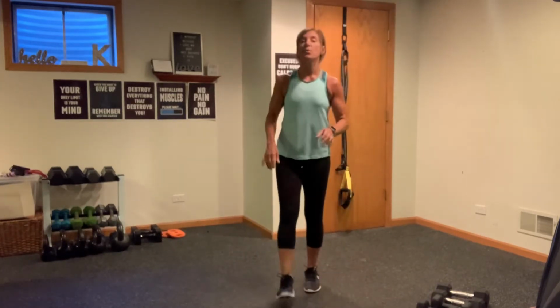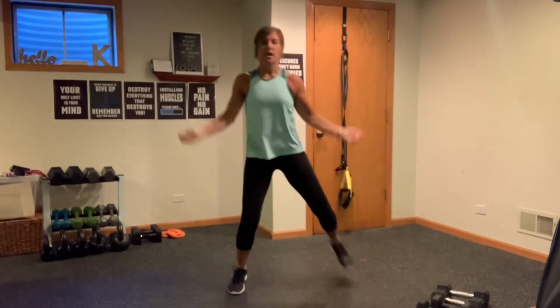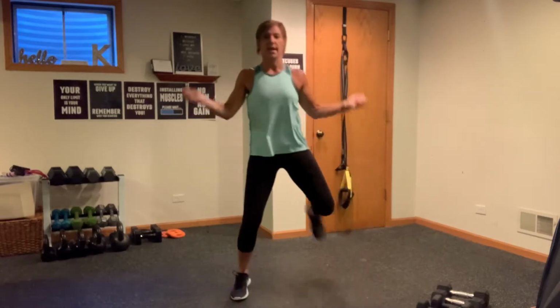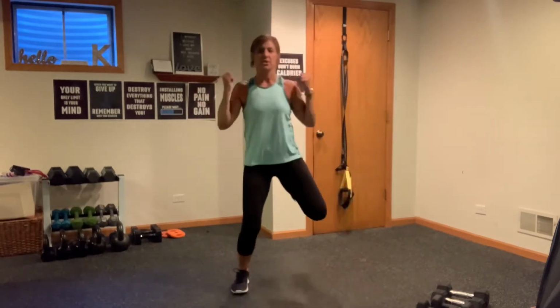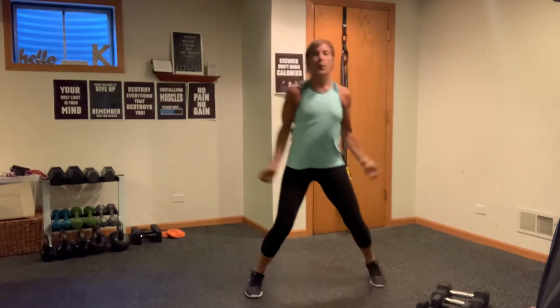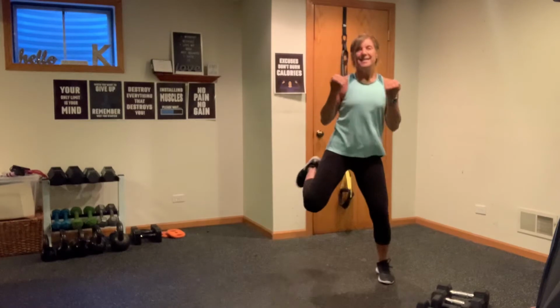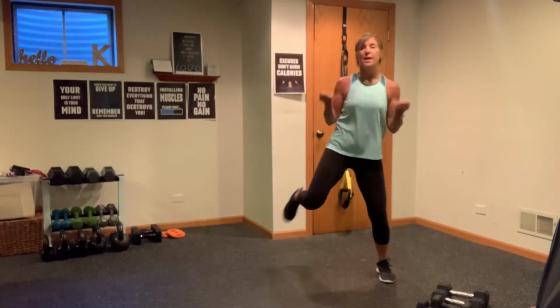Now we're going to continue on with those jumping jacks. Actually, you know what, we're just going to go into some hamstrings here. Coming into some bicep curls, I want you to take that heel back behind you. Kick your booty, good, curl it up. Change those arms to center, good, nice. We're going to do one to the outward, one to the center.